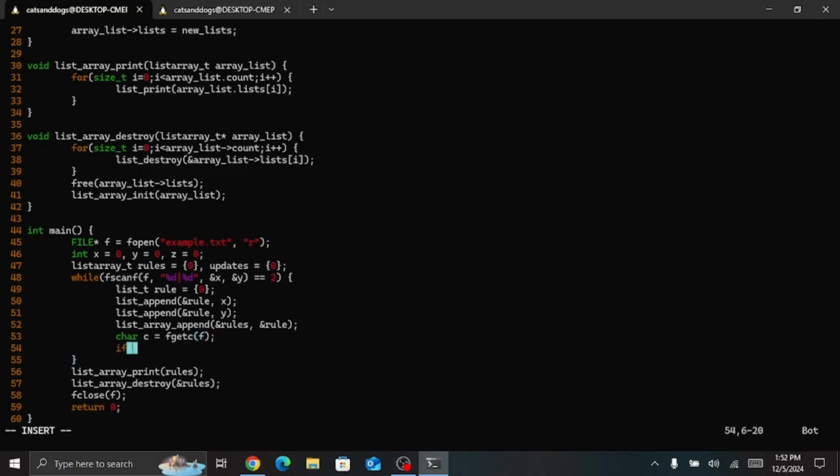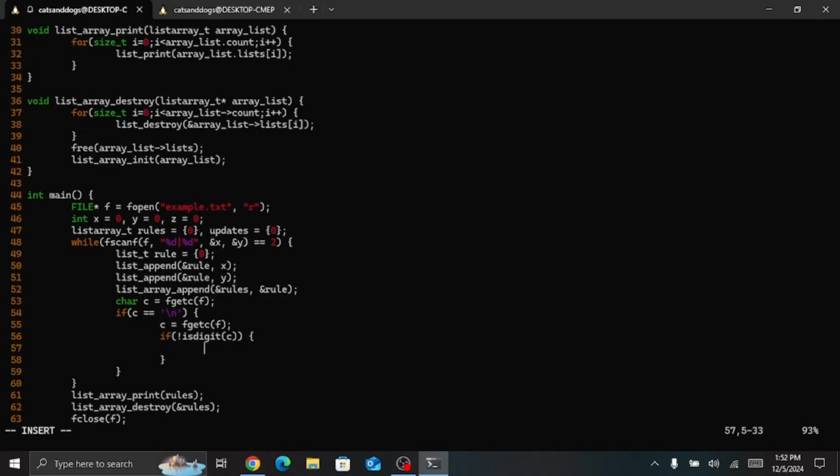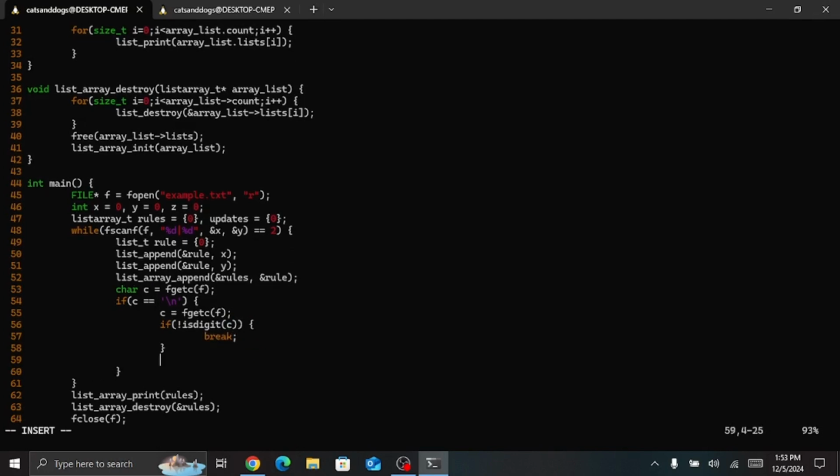We're gonna say if c is equal to a new line, then c is going to be equal to fgetc, and we're going to say if not isdigit c, then we're just going to break.